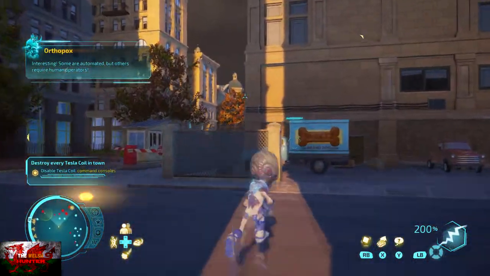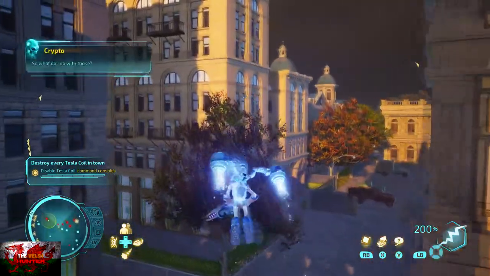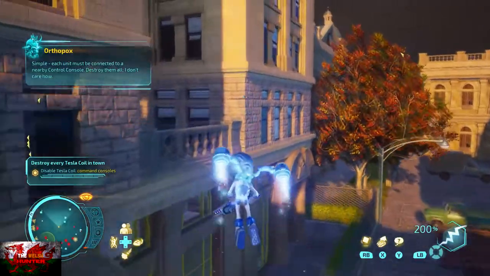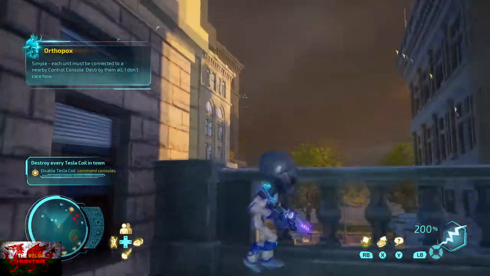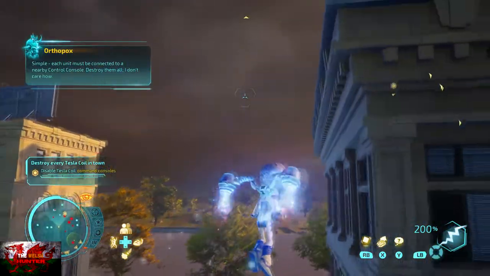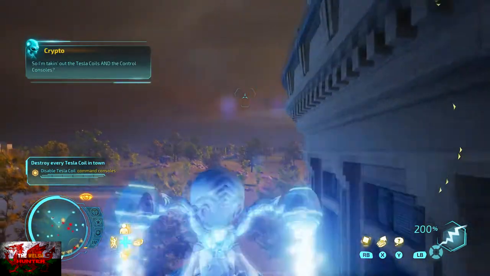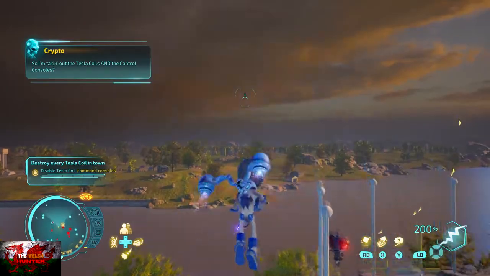So what we're doing then, as it says basically on the tin, is just destroying the Tesla coils, which is absolutely fine. But the first one, if you follow where I'm going right here, we're going to be destroying two that are on rooftops, but there are two mechs on the rooftops, so be extremely careful.